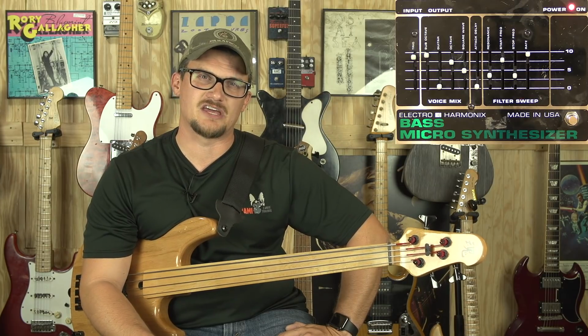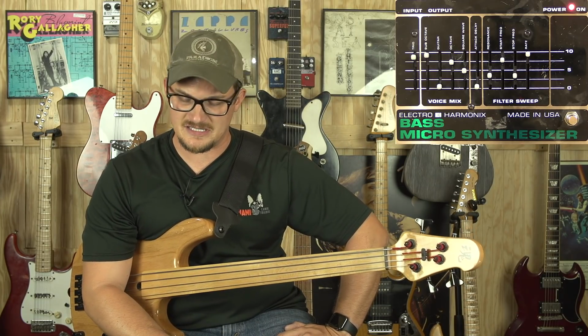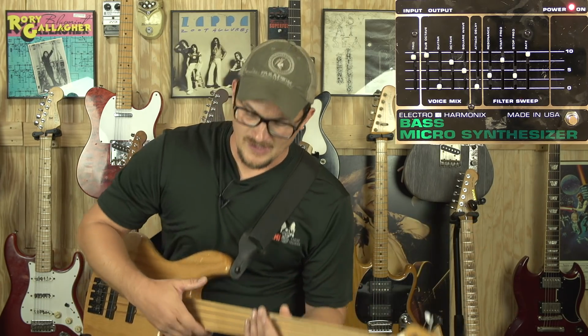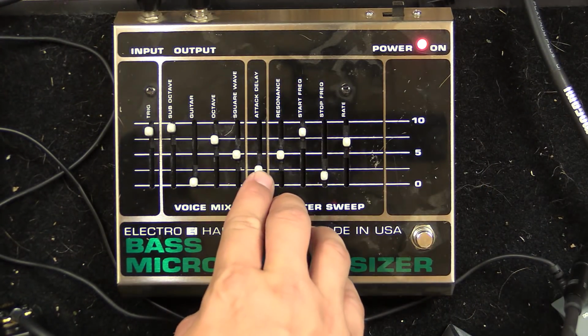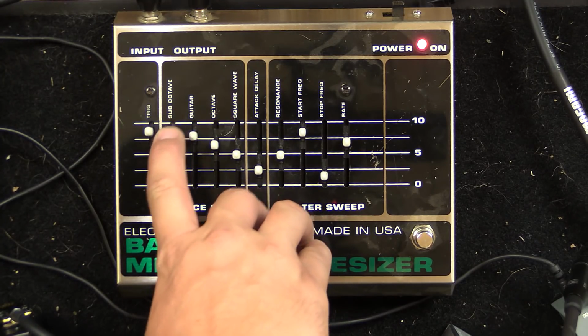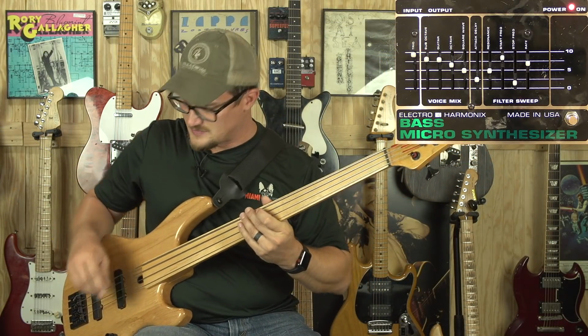I think they take just a standard 9-volt power supply, so you can run it from a pedal power, whatever the case is. This one does take up a little more space on the board, but it is a neat pedal. I don't really use it terribly often, but it's neat to have in the Guitarsenal, so to speak, because it is an interesting pedal and you can get some very interesting sounds.